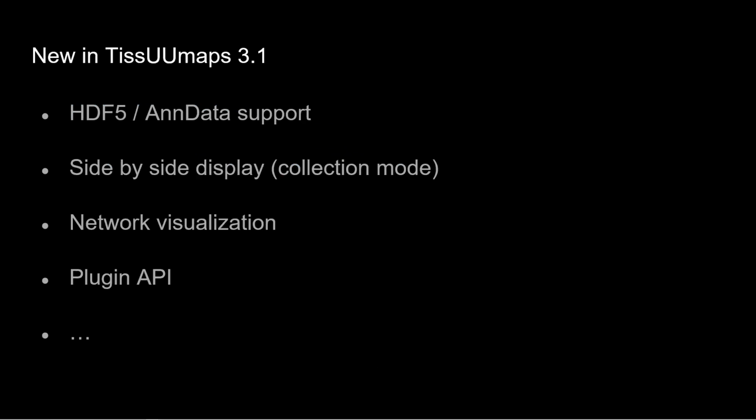So to focus a bit more on TissUUmaps 3.1, what we added in this version, and I talked about that already, is the HDF5 format and AnnData support. I will show you an example of both. Actually, AnnData is written in HDF5, so we had to make the HDF5 support to read the AnnData. Also the collection mode, where you can display images side by side and have markers on each image separately.